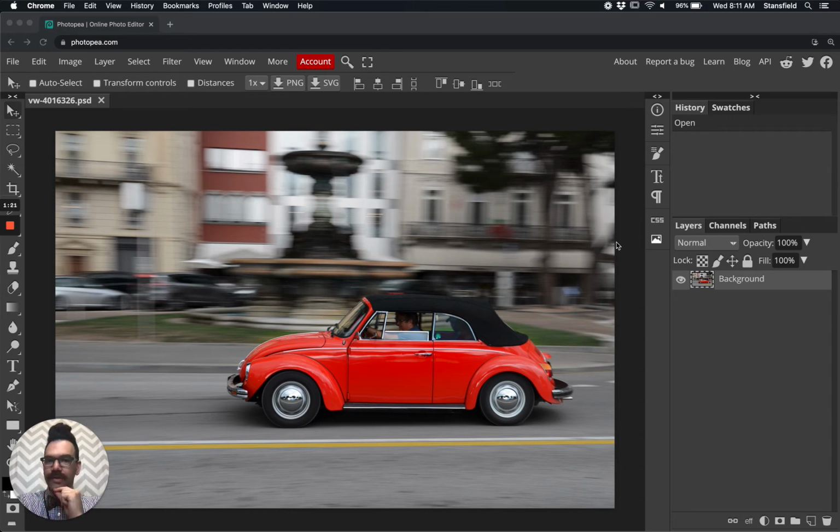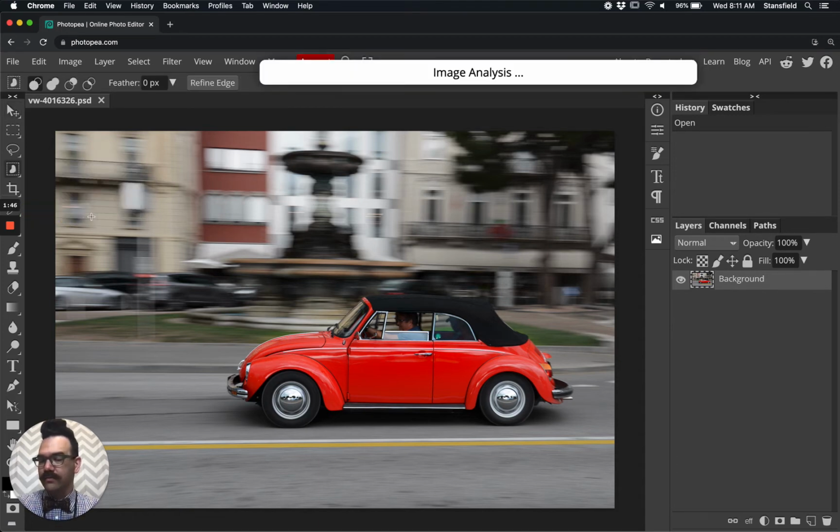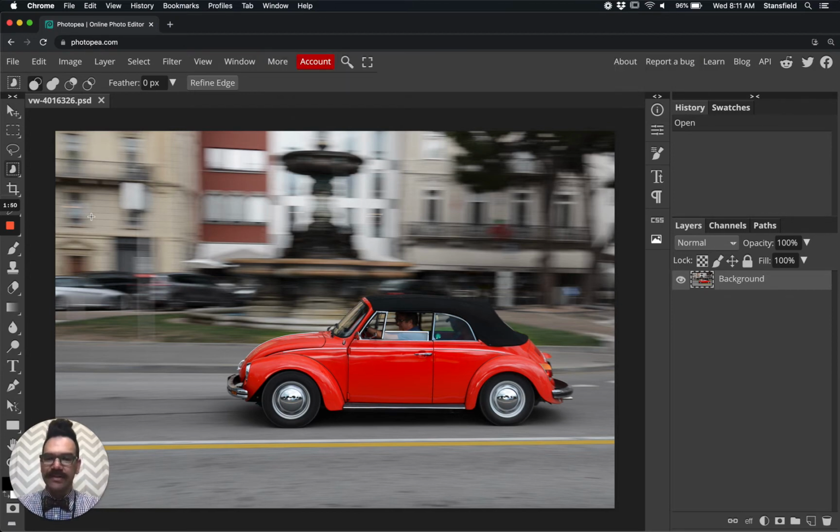So let's jump right into it and talk first and foremost about selecting an area of the image and not the others. There are a lot of ways to do this in Photopea and of course Photoshop, where we get all of our Photopea stuff from. The first thing I'm going to recommend for this photo anyway that we try is the object selection. Now Photopea's object selection is okay, right? You can see it's doing some image analysis here, looking at the photo, the colors and the composition.